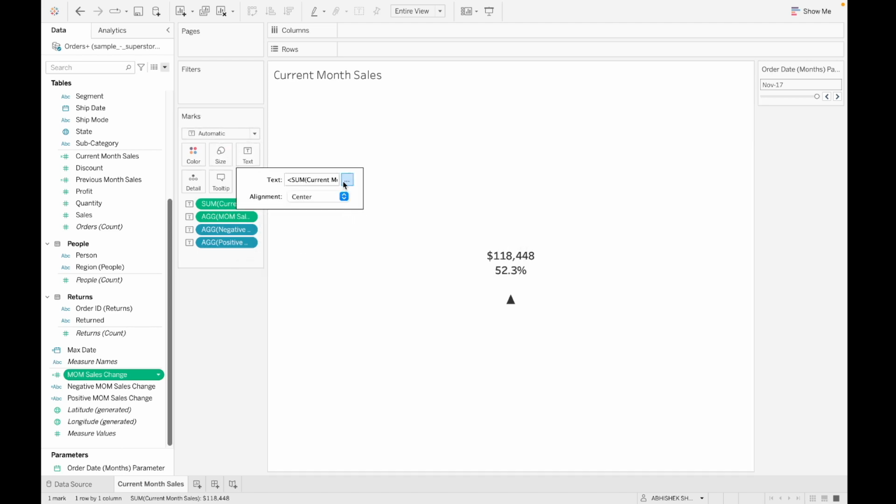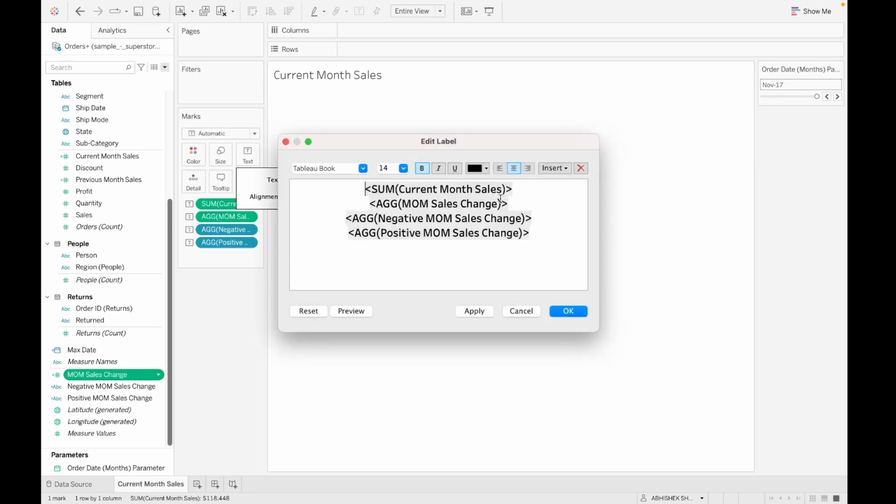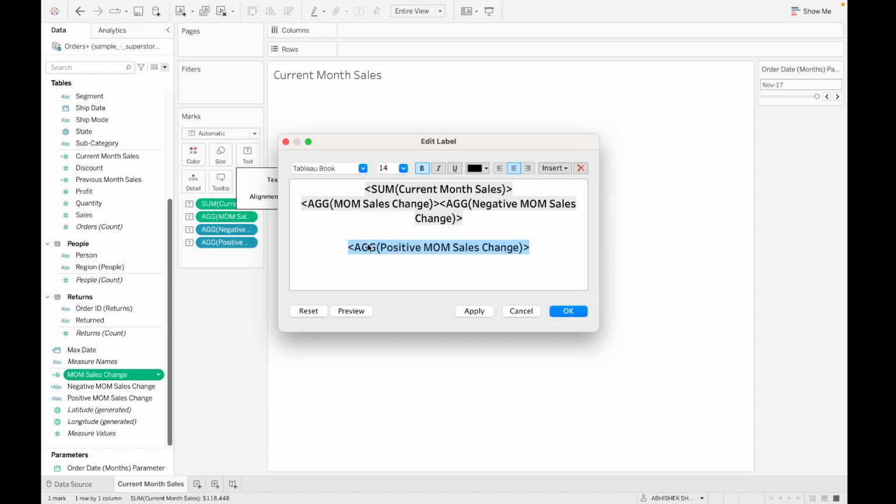Now just go to the text, paste here, cut and paste here, and cut and paste here, versus PM.